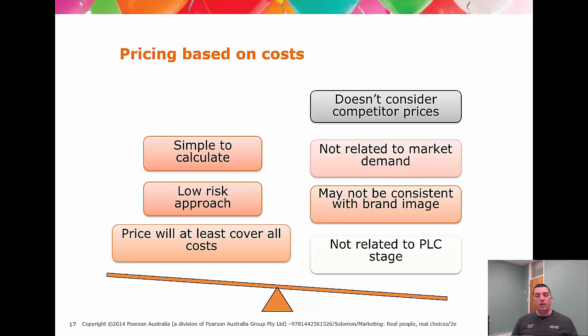The worst thing about it is it doesn't consider competitive prices, it's not related to market demand, and it may not be consistent with brand image. So in other words, you could have made a lot more money because the brand image could be a high value product, but yet you're selling it for too high a price or too low a price. And it's not related to the PLC stage or product lifecycle stage.